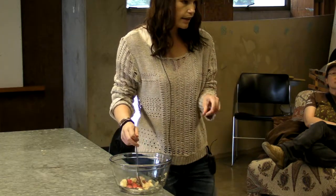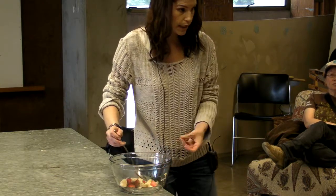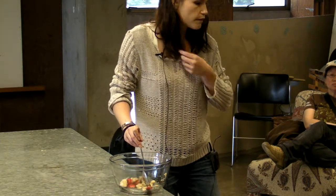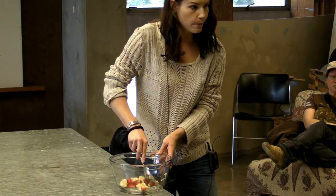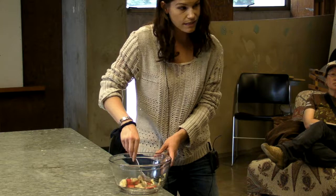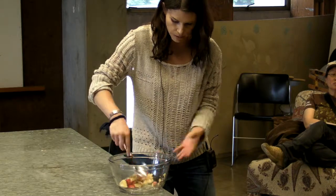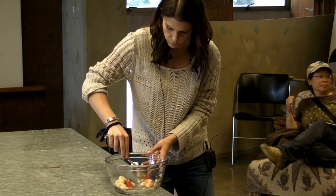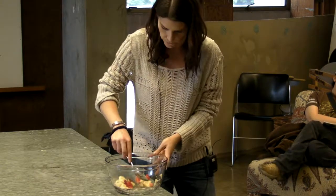Candelilla, that's a plant. So that would be ideal for someone who's avoiding the beeswax and that sort of thing. That would be the one that you would want to choose and go with. A lot of times they will mention the beeswax is in there, but they do try to avoid it in a lot of cosmetic companies. But the vegetarian ones will have to list that it's on there. Any other waxes other than that tend to be not as natural, so just avoid those. Beeswax, if that's okay with you, and then otherwise definitely the candelilla wax. And it's just because it's the solidifier? Is that why they use it? Yeah, it's what they use to just keep everything together. It's the binding factor.